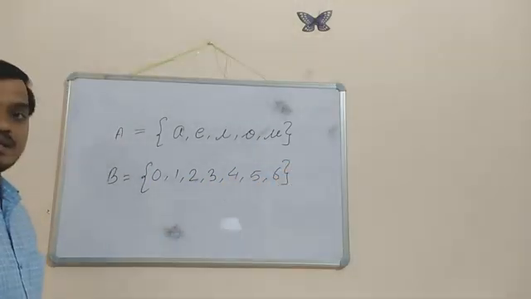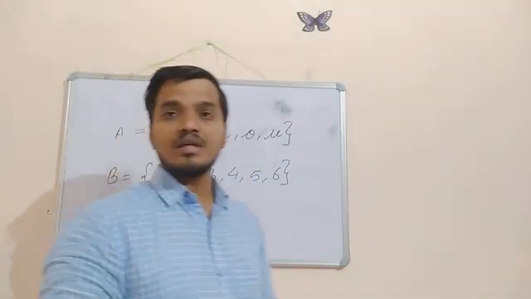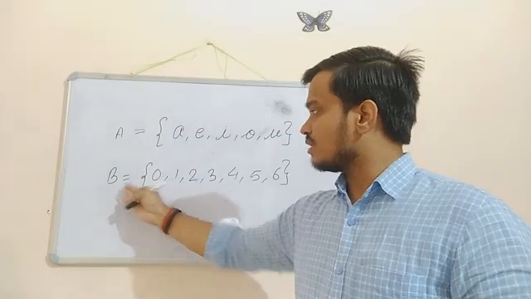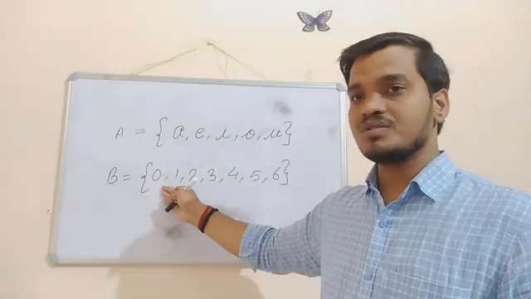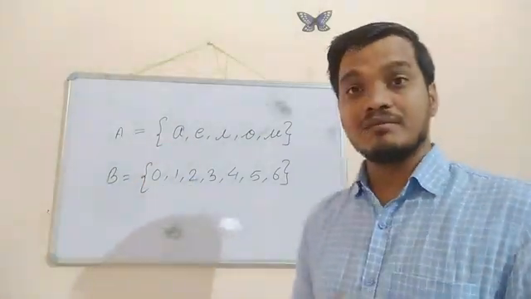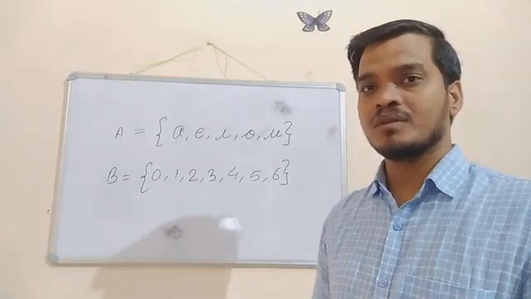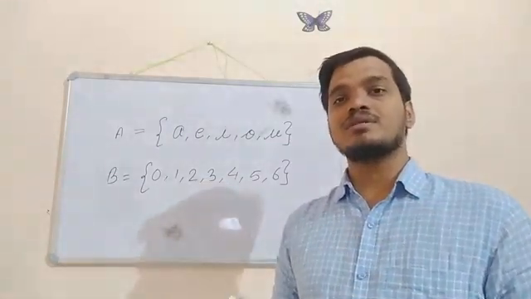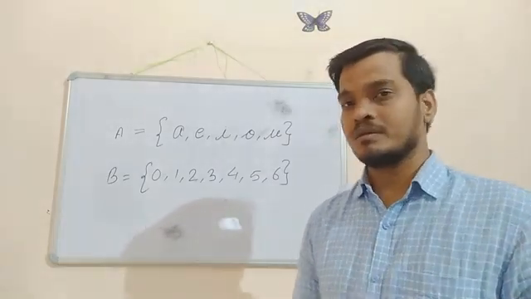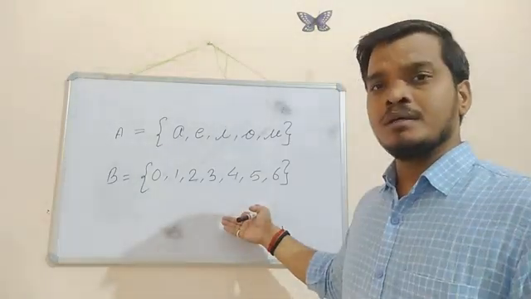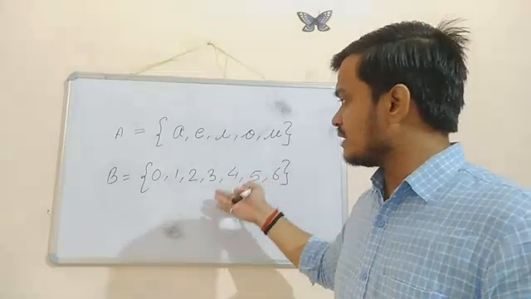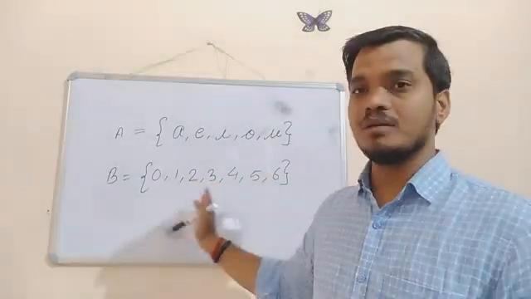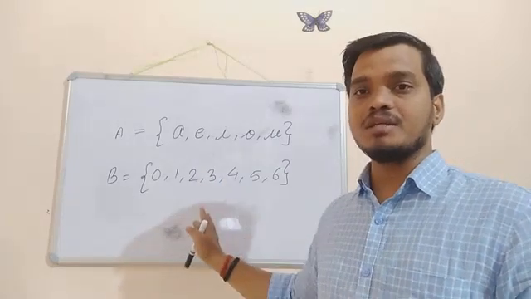The question is less than 7. Definitely we cannot take it as a 7. So B is a collection of all the whole numbers which is less than 7 from the beginning. As a whole number you can take any of the number, but here you have to start from beginning. This is the set. Okay. So a set always you have to keep in a curly bracket, then only this collection will be known as a set.